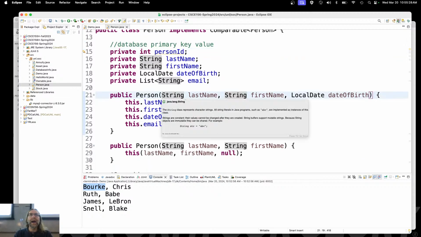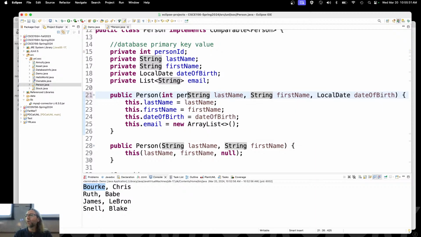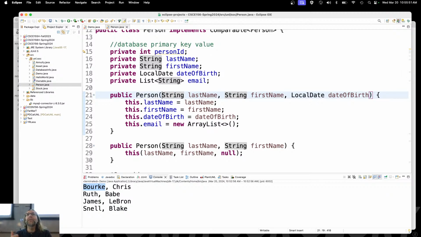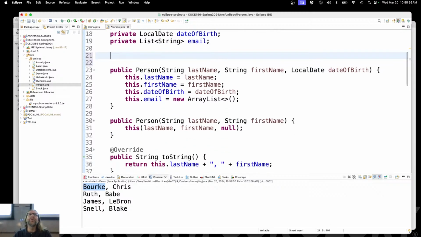Well, how do I get that in there? Do I just go ahead and add it to my constructor here, int personID? You'll note, however, that that breaks everything everywhere. If I was using this person class in 10 different places in my code, and I just changed this one and only constructor here, actually, there's another constructor down here, but if I change that constructor, I've changed it everywhere. Better idea? I don't want to have to break any other code. How many constructors are you limited to? None. You are not restricted to any number of constructors.